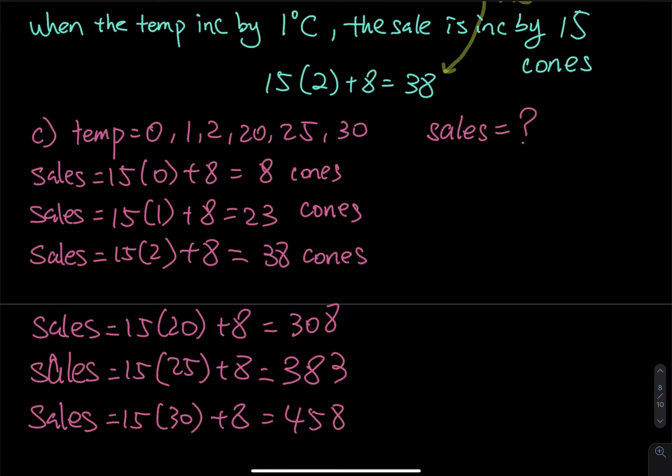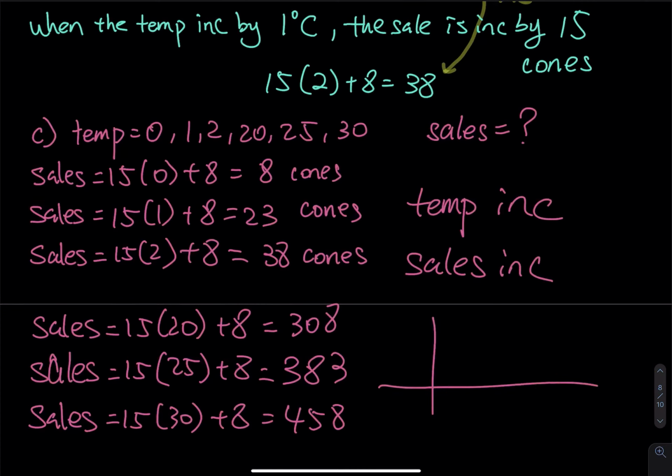So overall, what is the overall relationship? The overall relationship is when the temperature increases, the sales increase. When the temperature goes up, the sales go up. So that's why the linear model is a straight line that is going uphill. As the temperature goes up, the sales go up. So on a hot day, people eat a lot of ice cream. On a cold day, people don't eat a lot of ice cream. That's how easy it is.